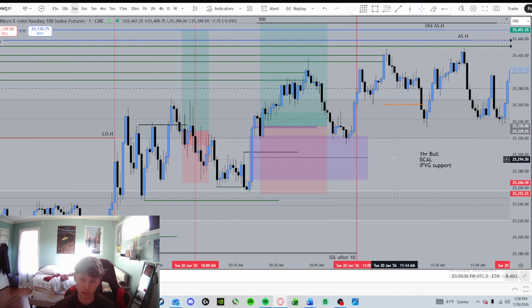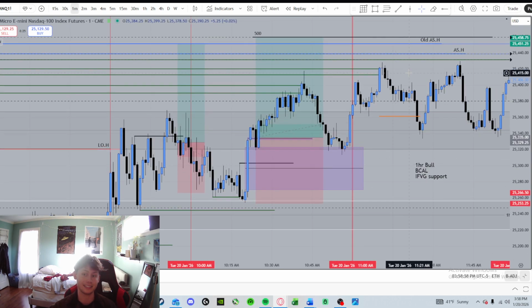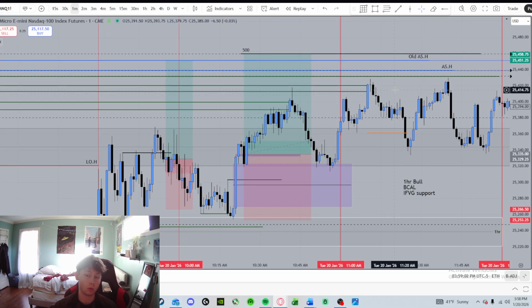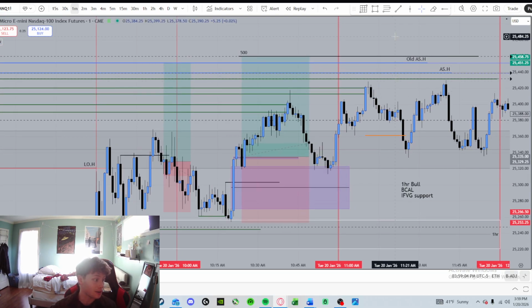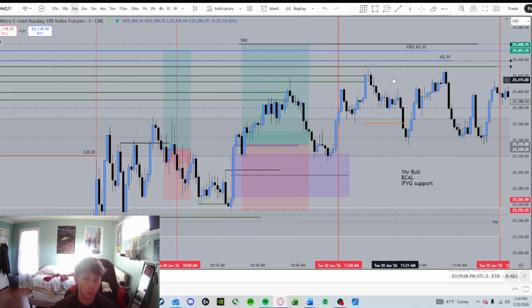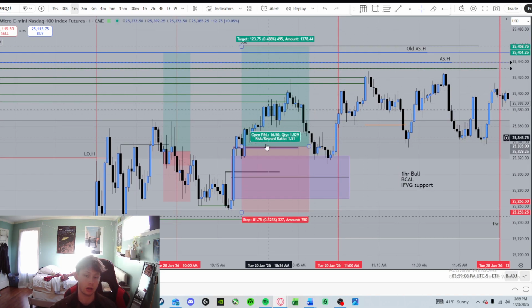I'm still working with this, but what I have decided, instead of waiting for a 2-to-1 to show up, is I risk more. So on this trade, I risked 300 something. I'm supposed to be risking 250 and go to a 2-to-1. So when I risk 300, I'm just gonna take off at 500.